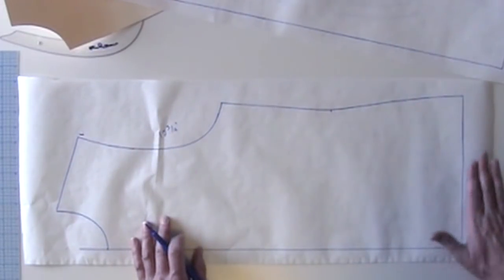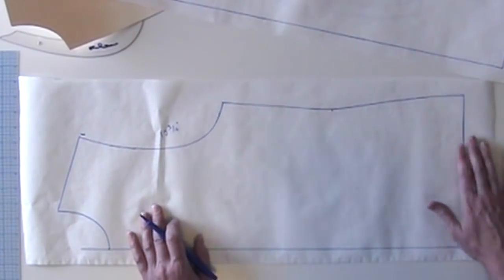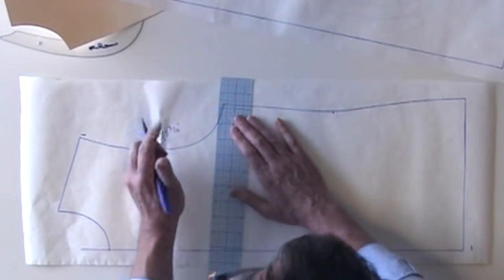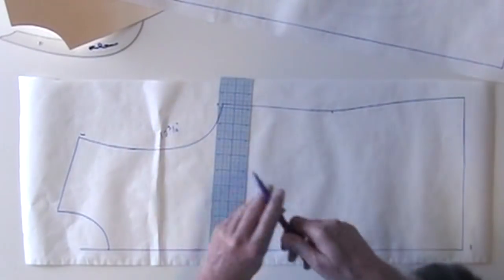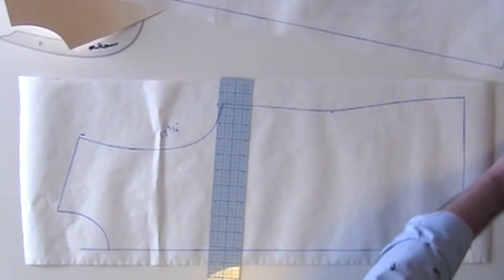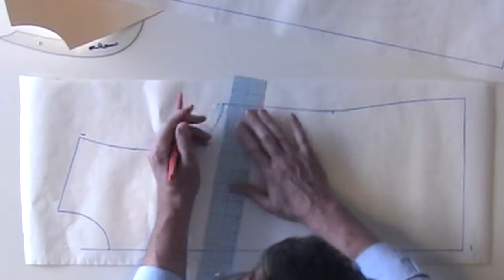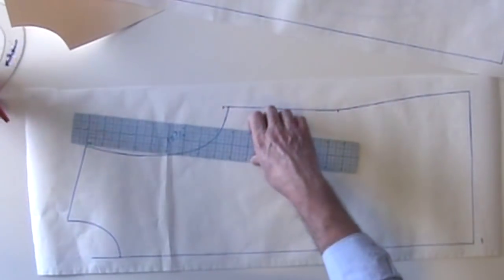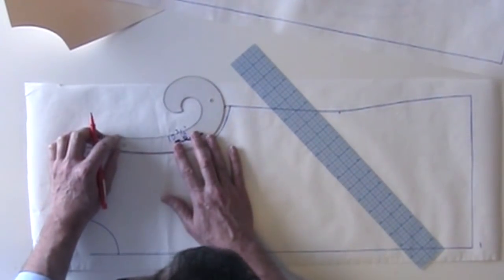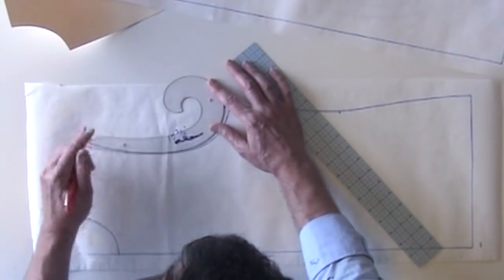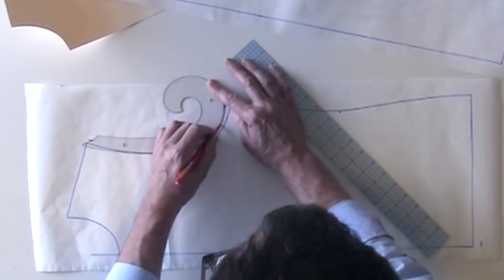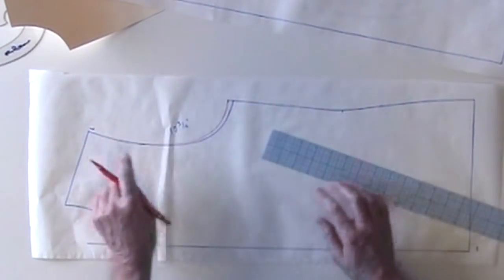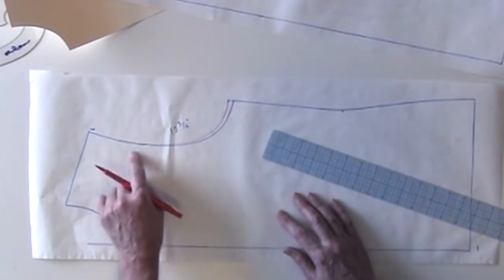So if we don't do this and we don't do this, what else can we do? Here are a couple of things. You can actually shorten a quarter of an inch here. I'm raising this up. I'm raising this up a quarter. I'm going to blend it. So that has shortened my armhole a quarter inch.